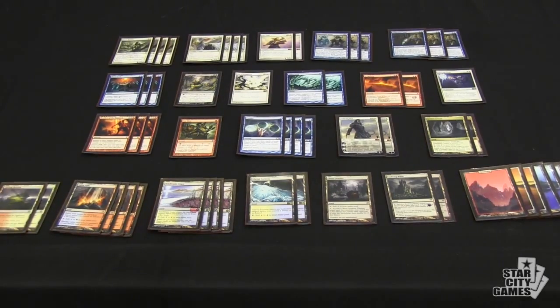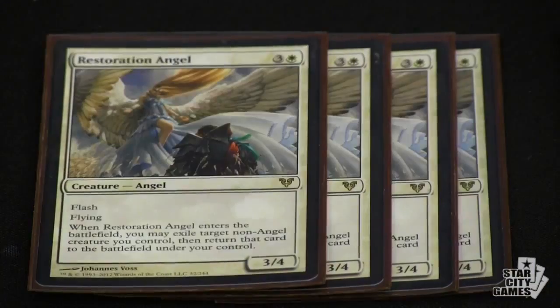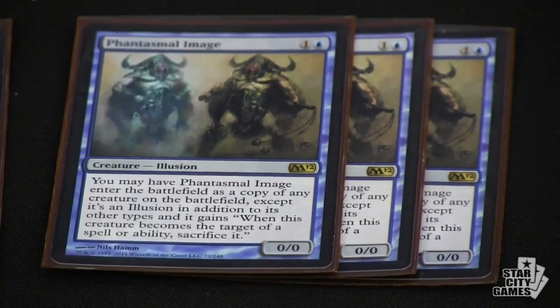Yep. So a lot of these elements are basically the same stuff you see in the blue-white midrange deck. Same best cards: Blade Splicer, Restoration Angel, Image. Okay. So how does the red augment these cards, basically?